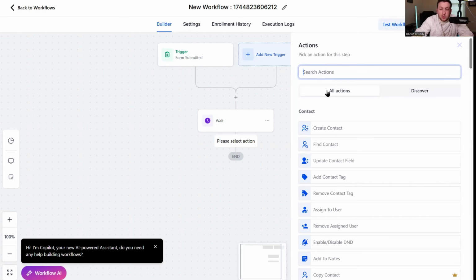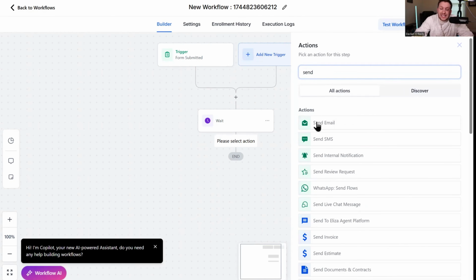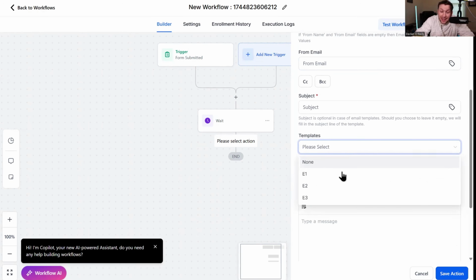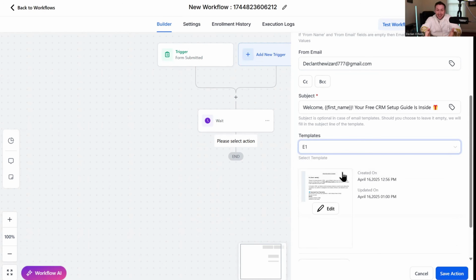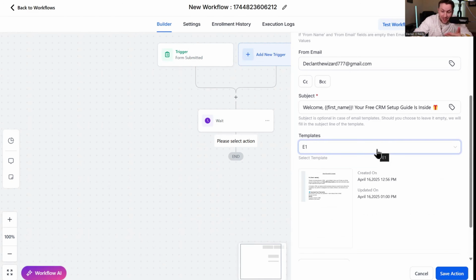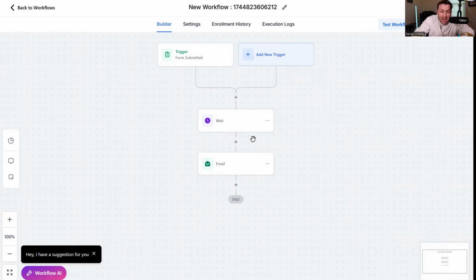Then this is what we're going to do, which is really going to be really cool. We're going to send email, okay? But instead of going and filling all this out, we come right here and boom, we're done. See how cool that is? So now we can just plug this in very simply. Now your template is done and you're done. You just click save action.